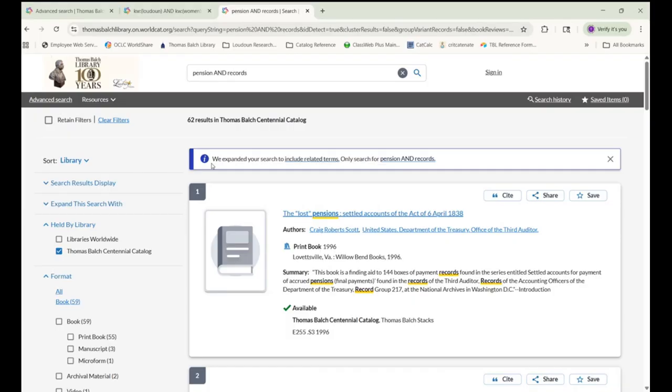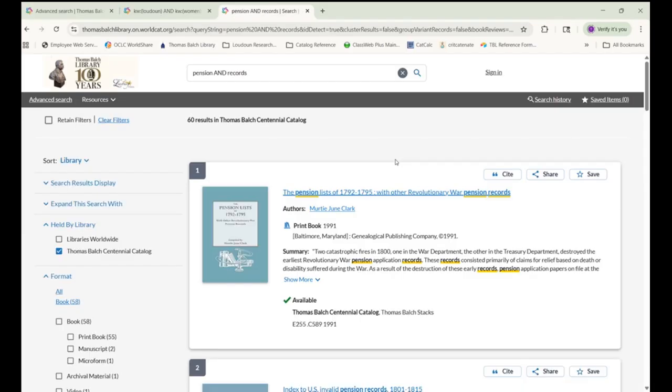However, it has also given me an information box that says it has expanded my search to include related terms. If I'm happy with that, I can look through these 62, or I can say no, I would like to limit this specifically to pension and records. Clicking that brings it down to 60.